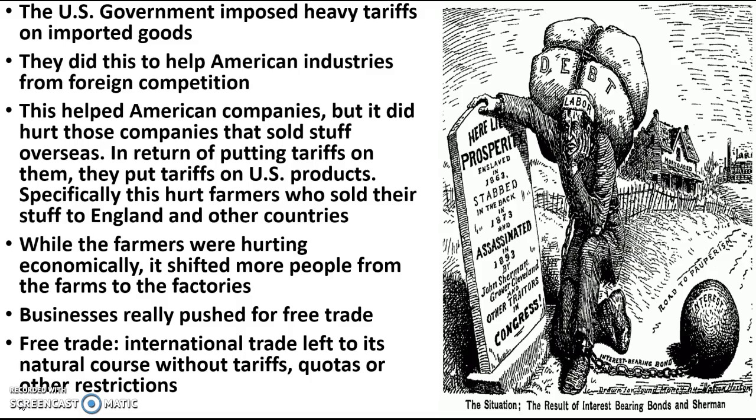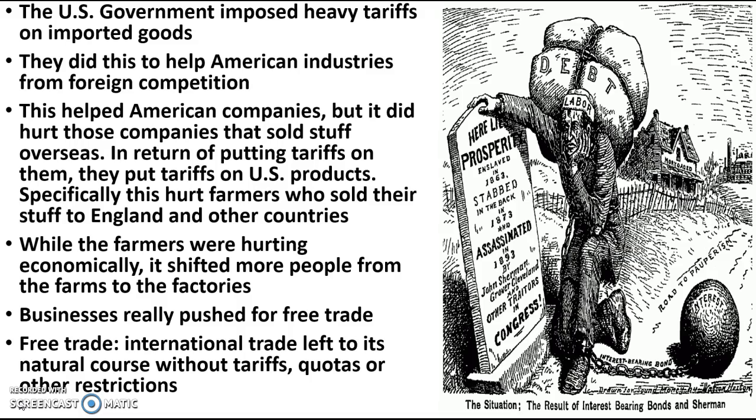One of the biggest industries that gets hurt by tariffs is always farming. Because you have to remember, back in this time, in the late 1800s, fresh fruit did not stay fresh that long. So when something was sent overseas and it cost a lot of money, because now there's a tariff on it, because we put a tariff on one country, they're going to put one on us, what ends up happening is that fruit gets spoiled and nobody's making money. So the farmers are always hurt first with the tariffs.